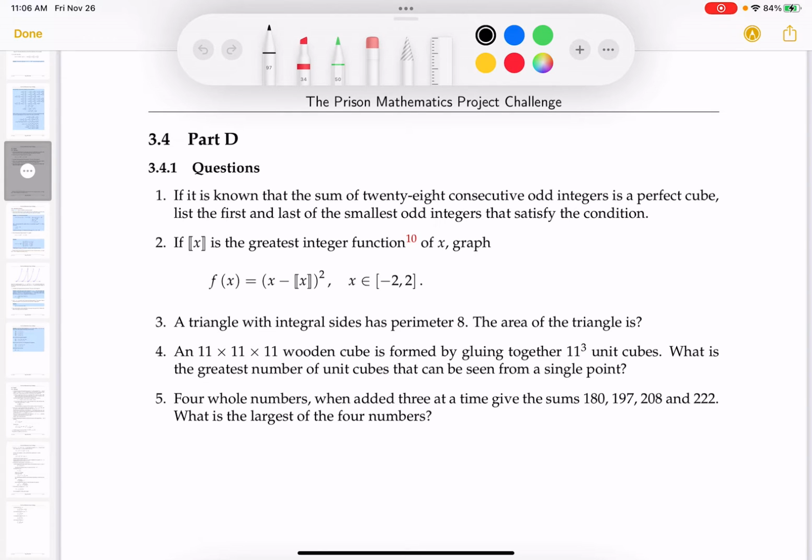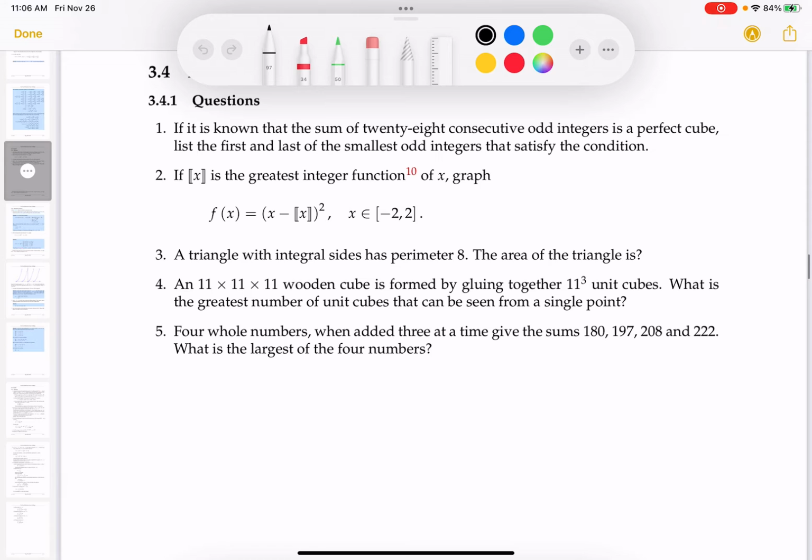Okay, again, we're presented with 5 questions. You need to make a determination of which question looks easiest to you, which one looks the most difficult. I'm going to have to probably say number 2 looks like the most difficult question here, but I could be wrong. So I'm going to start to attack the problem, but I'm going to save 2 for last. All right? So it says over here, I'm doing number 1 now.